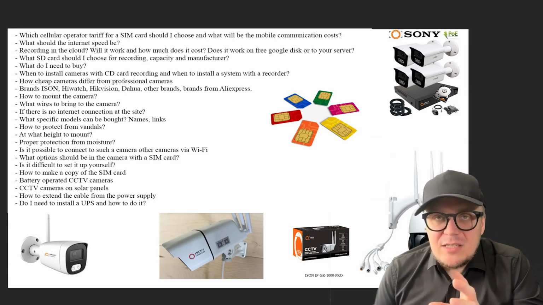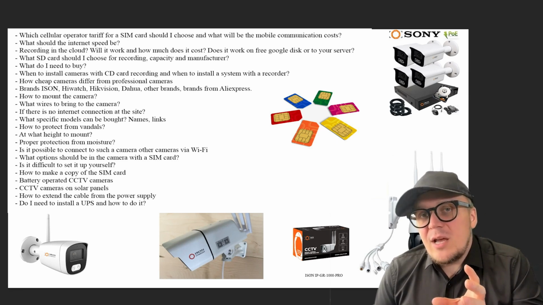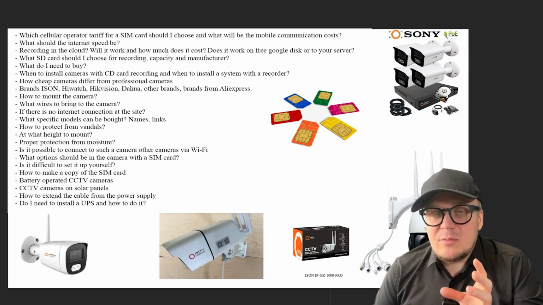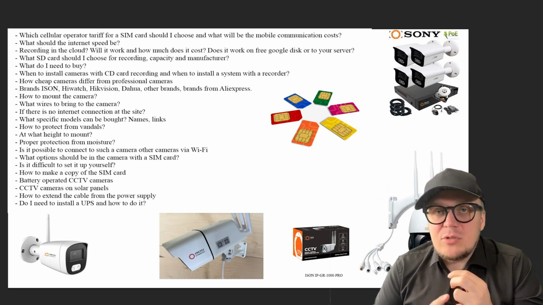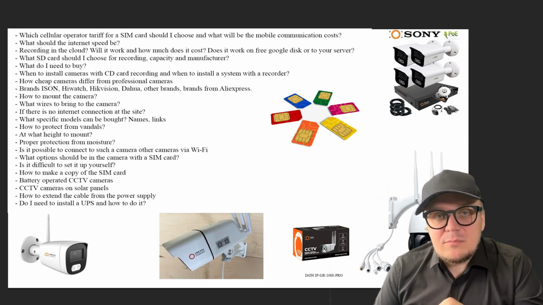Regarding the capacity, first of all, you need to check how much your specific surveillance camera supports. Sometimes they support a maximum of up to 32 gigabytes, sometimes up to 64, 128 or 256 gigabytes. Now there are cameras that support up to 1 TB SD cards. How to calculate the archive?